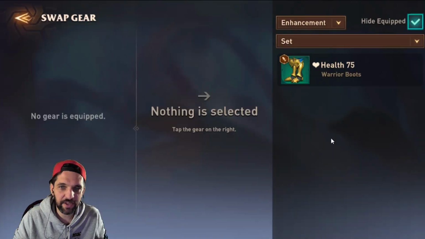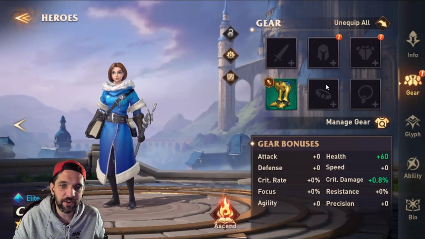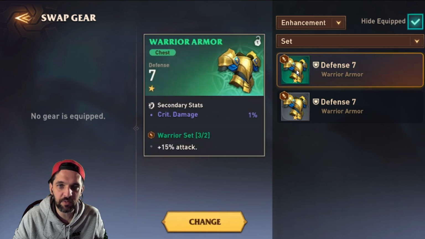So we have gear. Gear is probably 70% of your character. You want to make sure you put the right kind of gear on them. Right now it doesn't matter, but you have sets. Sometimes it requires 2 sets. See the sword in the corner?